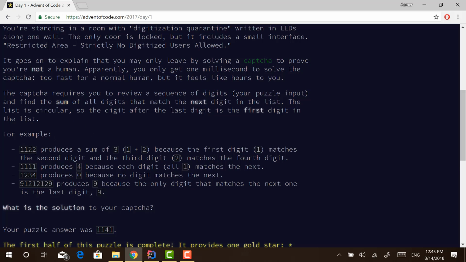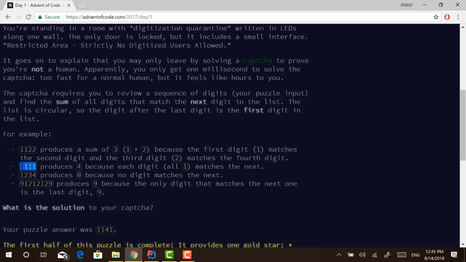In this case we are going to get a 3 because this matches this one, so we count 1. Here there is no matching, so we don't count, and here this one matches this one, so we count 2. So now we have 1 plus 2, it's 3, and here there is no matching, so it gives us 3.